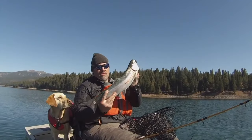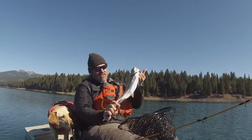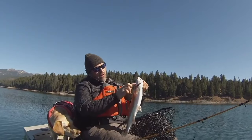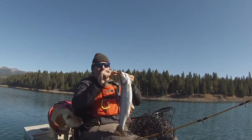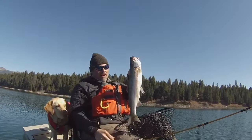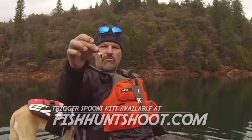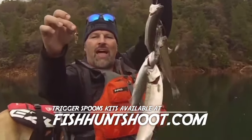Probably 20, 21 inches long. Just a beautiful fish. That guy is nice and clean. He's going to look great in the smoker. He's got one little copepod there, but that's just a dandy fish. Couldn't lay off that orange Trigger Spoon Junior — 1.8, 20 feet deep. Bam, right there. What a fish. Do you want results next time you go trout fishing? Get yourself a set of Trigger Spoons and put a limit on the stringer. They flat out produce.